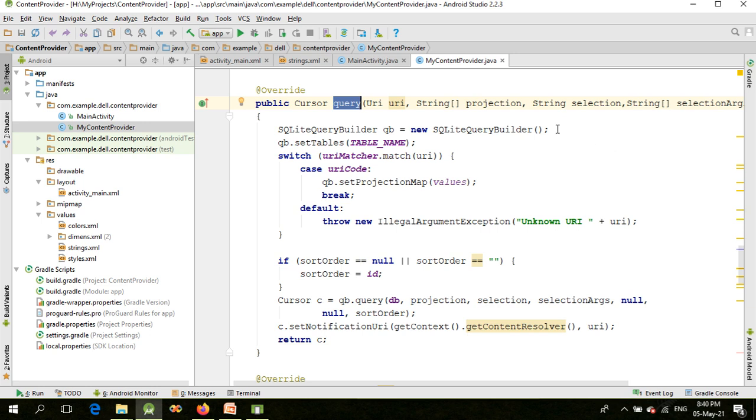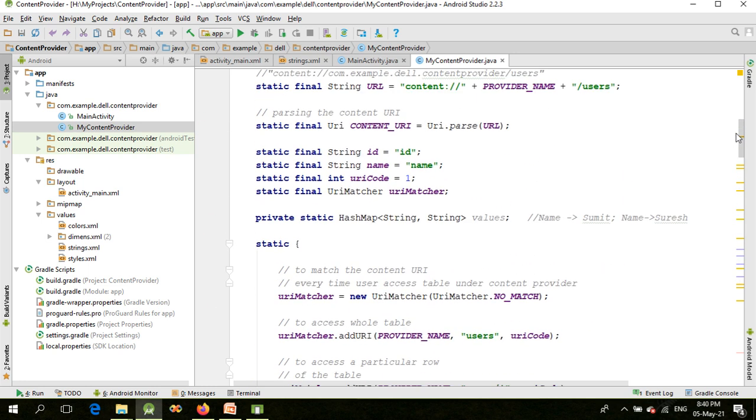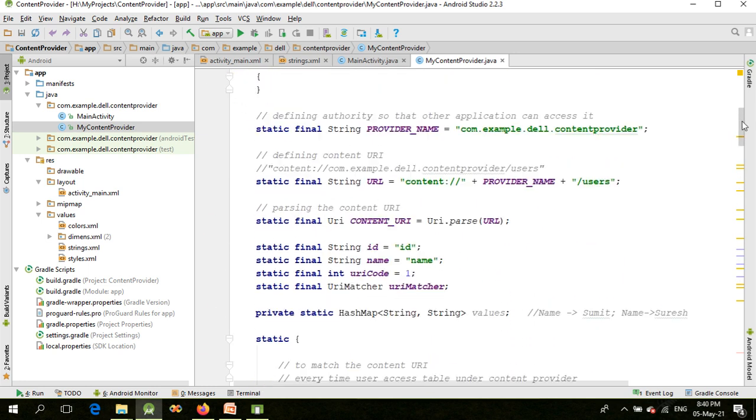right? So if you see carefully here, in the cursor query method, the object of the SQLite query builder is created, and then we have set tables with our table name, and then we are checking in the switch statement if this URI is equal to the URI. It means the received URI is equal to the URI of our application.